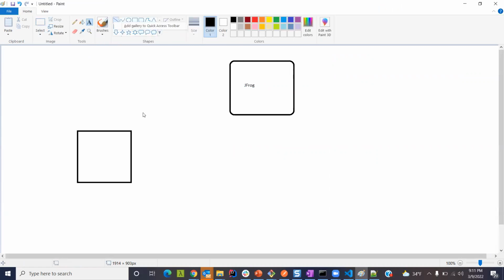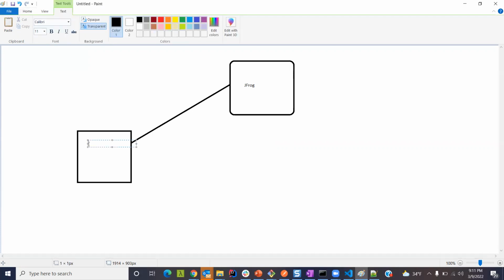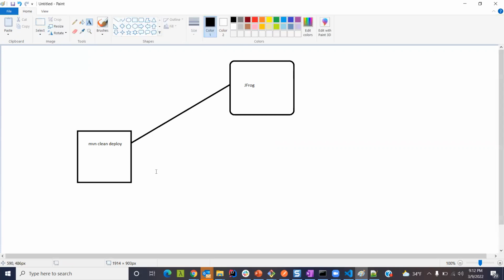When you do a Maven clean deploy or Maven deploy file, I have already shown you, but we did not demonstrate it because we don't have JFrog at the moment. So let's revise a bit. When you do a Maven compile, it compiles the local code. When you do a Maven clean package, it packages and keeps it in your target folder. When you do a Maven clean install, it compiles, packages, keeps it in your target folder, and also takes it and puts it into your .m2 repository folder.